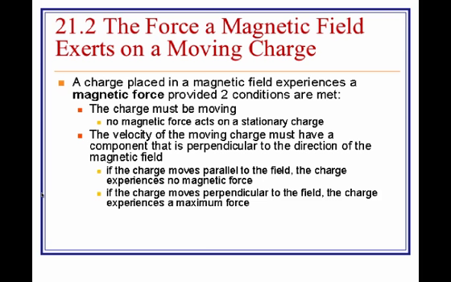Second, there must be some component of the velocity that is perpendicular to the magnetic field. If the charge is moving parallel to the magnetic field, it will experience no force whatsoever. So there must be some component of the velocity moving perpendicular to the magnetic field in order to experience a force. If it's moving completely perpendicular to the magnetic field, it experiences the maximum amount of force.